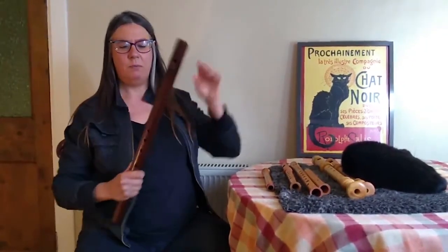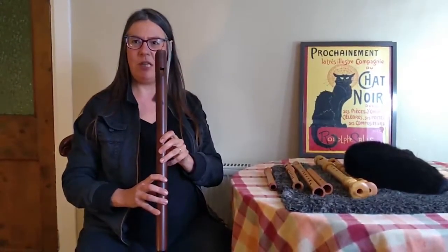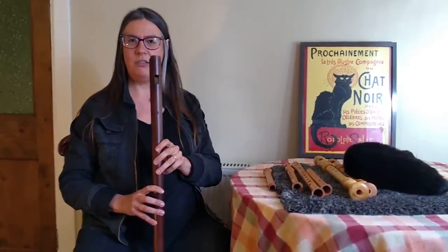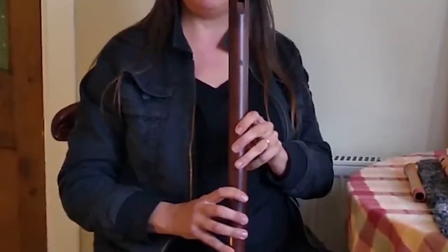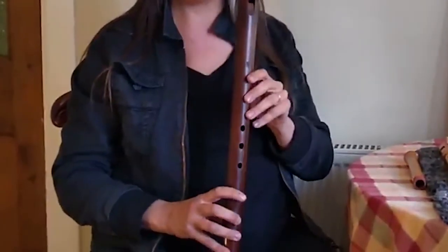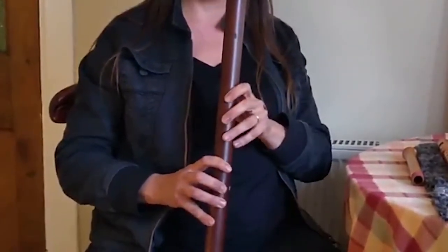Brings me on to another Renaissance instrument. This is my Renaissance tenor in C. This is built by Francesco Livirghi, who's based in Rome in Italy, and this is built after Raffi, after an instrument built in the 16th century named Raffi.